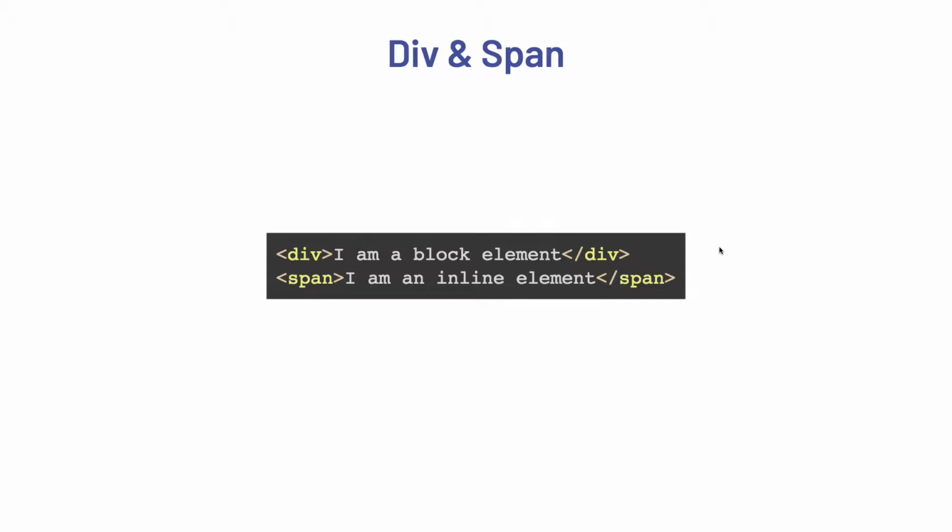So a div element is an element that is a block element and nothing else. So you can apply styles to it to do whatever you want it to do. A span element, similarly, is an inline element and nothing else. You apply styles to it to do whatever you want to do to an inline element. And over time, you'll use these and you'll figure out just how useful a tool they are. At the moment, it might seem a bit confusing.